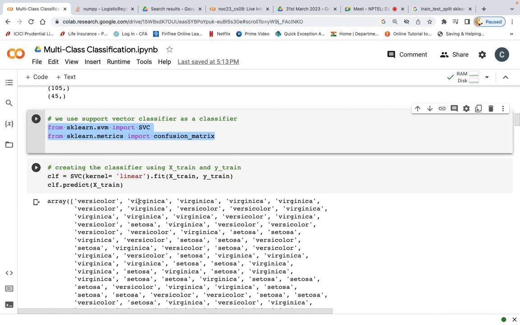Yeah, it should work. It should work. Okay.